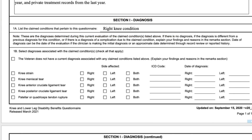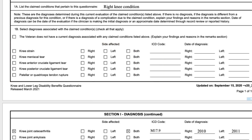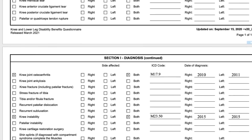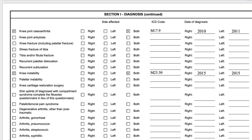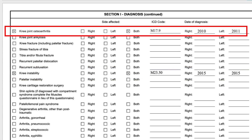Scrolling down to the diagnosis, what I diagnosed Combat Craig with in today's simulated DBQ was knee joint osteoarthritis. Those pictures at the beginning showed osteoarthritis — as opposed to rheumatoid arthritis or gout, there are many kinds of arthritis. Osteoarthritis is your standard run-of-the-mill degenerative arthritis. He has it in both knees and there's an ICD code for that, though that's not super important.